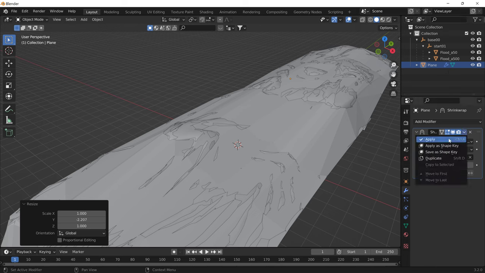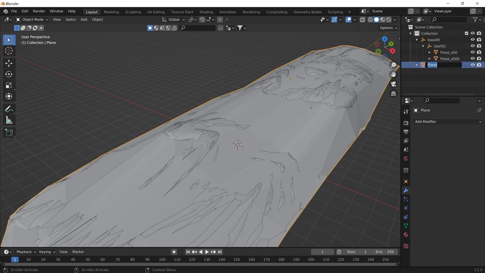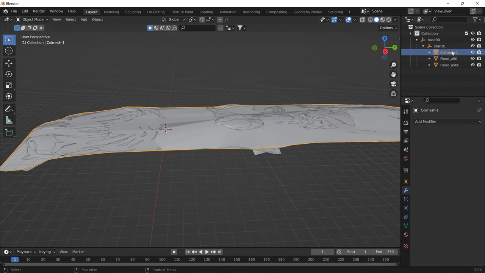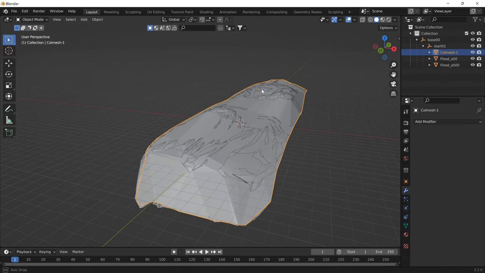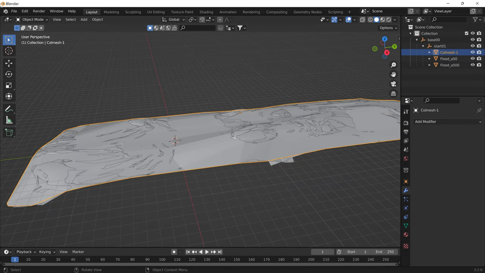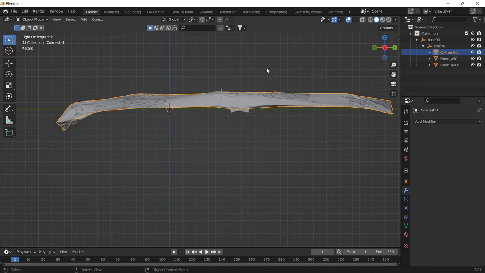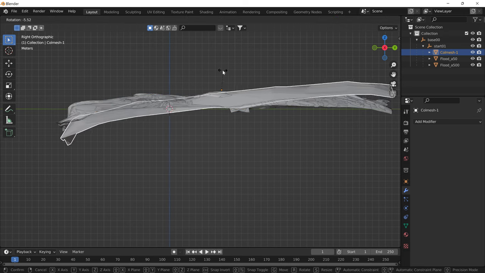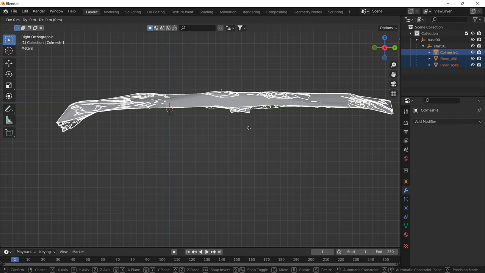All right, so we'll apply the modifier, and we'll name this COLMESH-1, and we'll hold shift, left click, drag and drop that in start, and that will basically give you a collision mesh. So when you use this method, you don't tell it visible mesh final in the inspector window, because it'll use this instead. Now we just need to set the origin, get both of these, because when you rotate in the game, you really want them to kind of be centered.